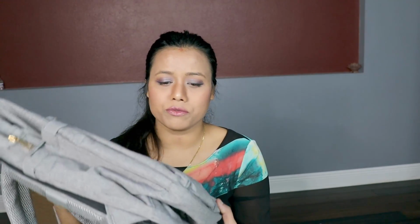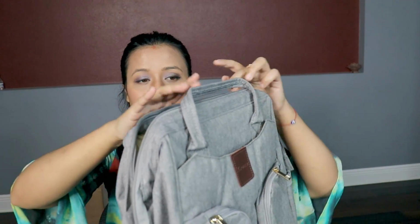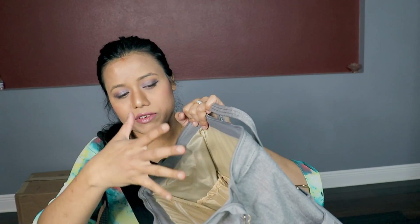Diaper bag is really a great one. In case you guys are looking for a diaper bag for yourself or to gift someone, your sister, your friend or colleague, anyone, this one is a really great option. Seriously, I don't have any complaint for this bag, and this one is really awesome. The quality is really great and it's really easy and convenient to access, because in some diaper bags it's really difficult to access the stuff, but here they designed it in such a way that everything is really easy to access, and designed in an innovative way, so that in one bag you can find everything for your baby.